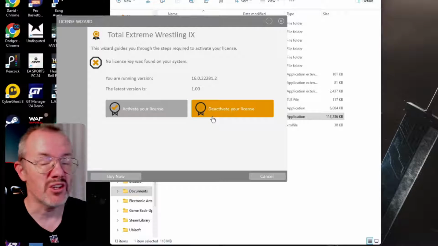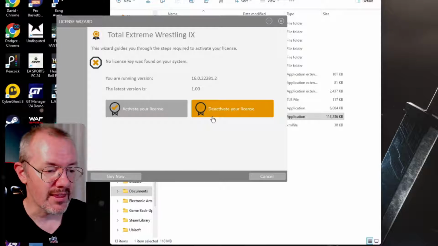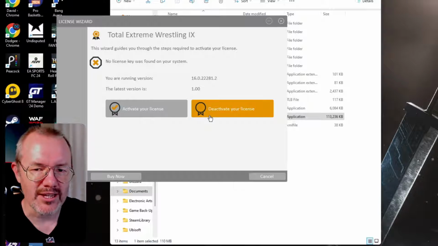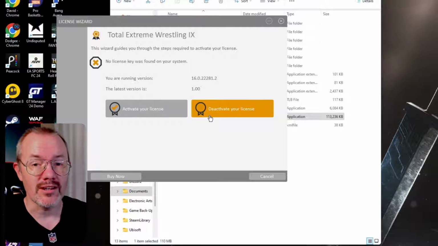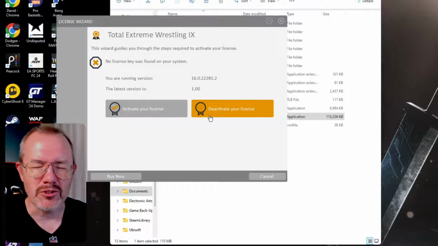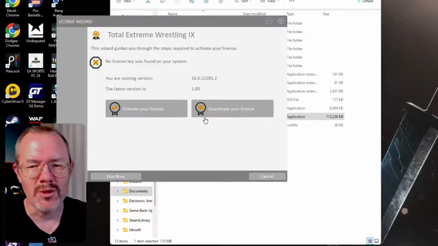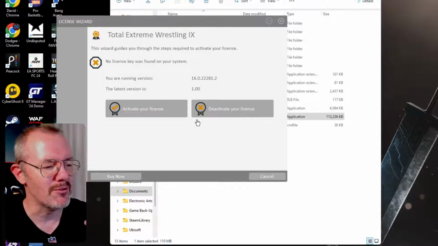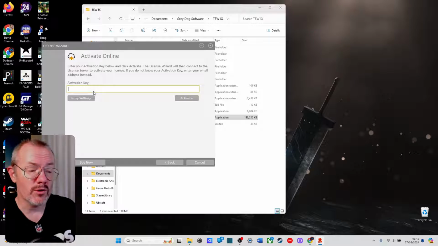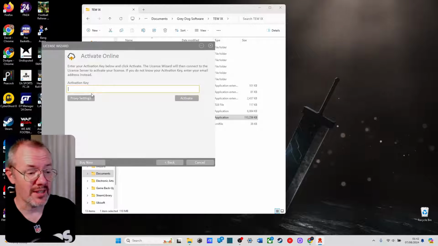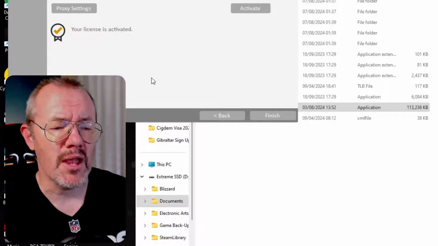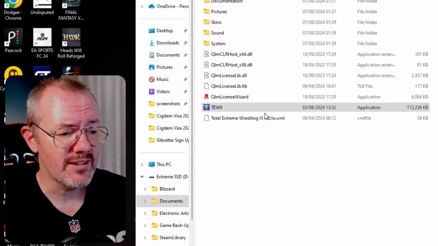But if you were to, say, change your PC or something like that, what you would have to do before getting rid of your old PC, you would have to come in and deactivate your license and then go through this installation process again and use your key again on your new machine. So just bear that in mind if you do a kind of reinstall of Windows on your computer, or you change your computer or something like that. Make sure you deactivate this first. But all you have to do is the code that you got when you purchased the game, right from that tab or from your email, you'll just copy paste it into here. Okay, so now we've got the message that the license is activated, so we just hit finish.